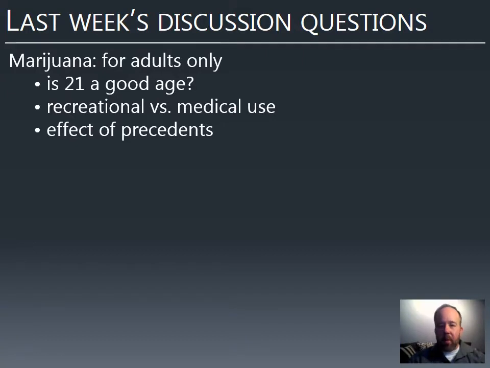Right? The age of 21 is historical. It's not based on empirical evidence. So if evidence came up that was in conflict with that, do we fight that fight, or do we leave the law as it is? And again, that's applicable both for alcohol and for marijuana use. The age limit for marijuana is easier to discuss because it hasn't been around nearly as long, so there isn't this sort of cultural norm. But that is a legal and cultural precedent. And the question is, to what degree should that matter?